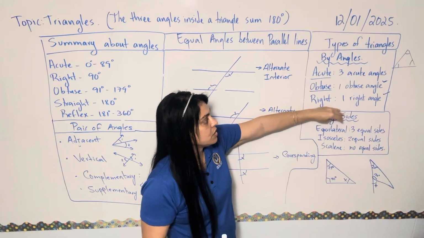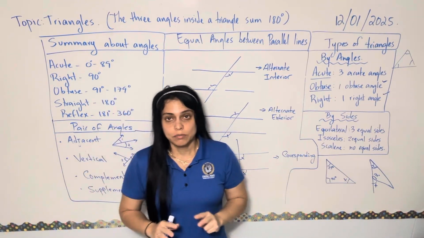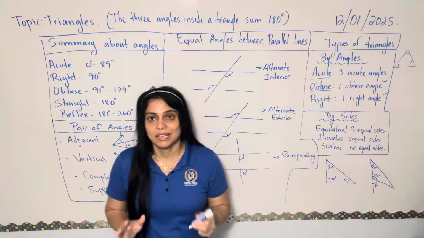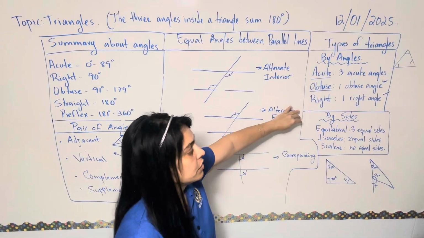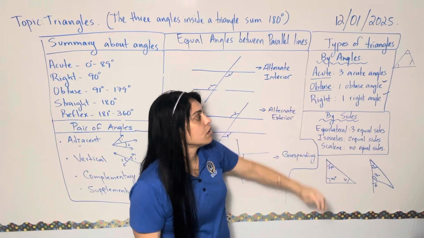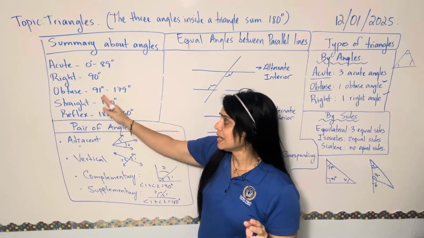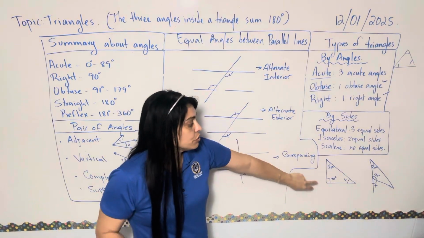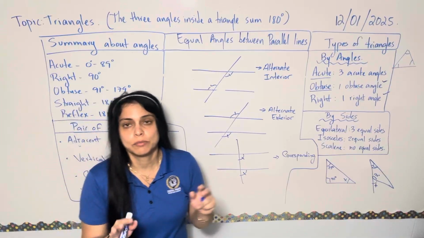The same happens with the angles. I'm gonna give you the measure of the angles. If you see that the 3 angles measure from 0 to 89, of course, it's gonna be acute, so that angle is gonna be called acute. Or if you see any right angle there that measures 90 degrees, it's gonna be called right. Or if you have one obtuse angle that goes from 91 to 179, we are gonna call it obtuse.